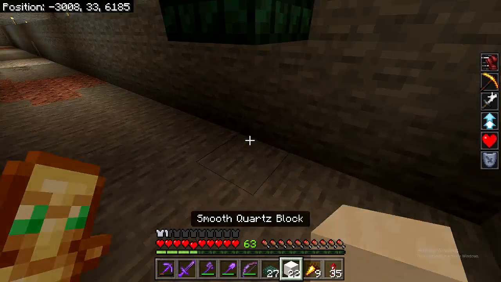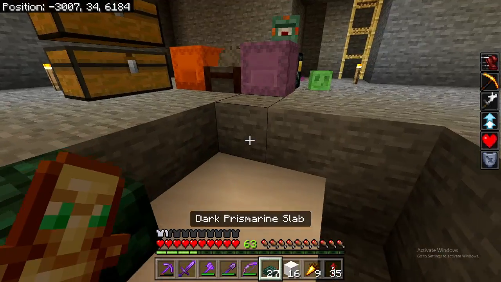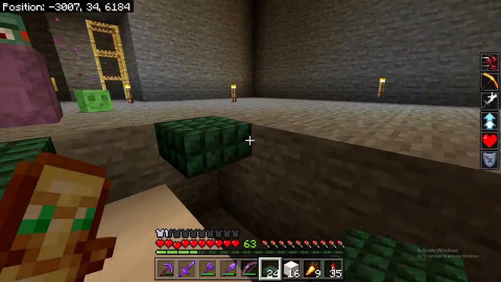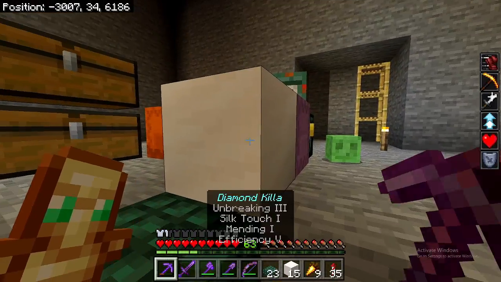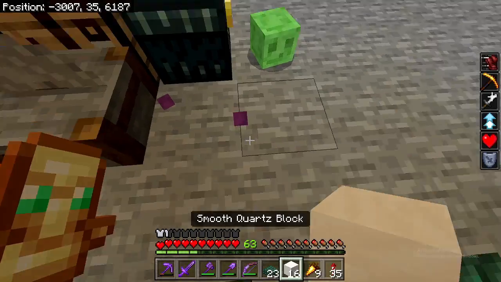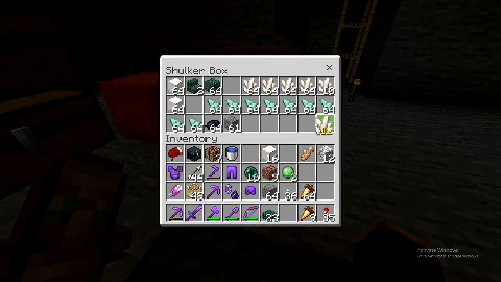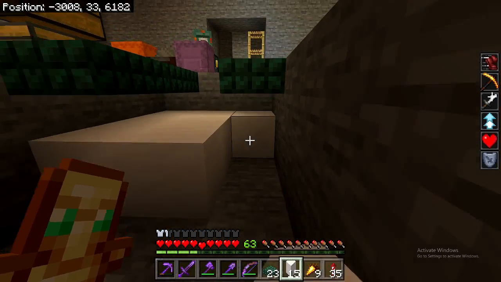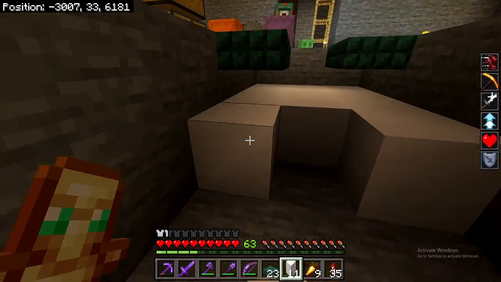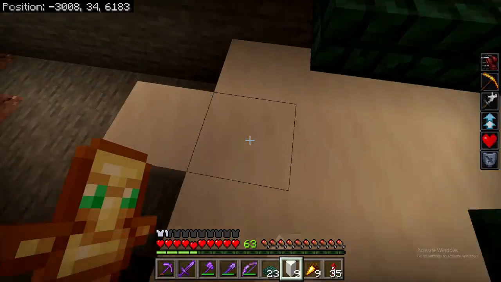We do have a bunch of materials here actually that I got from digging out this area. So what I want to do is put a bunch of quartz along the floor here and slabs along the side here. So I did just get a bunch of smooth quartz over here and a bunch of quartz just in case I need some more. So we're going to put the smooth quartz along the floor here, and then we will put in some water in the slabs here to make the concrete converter.